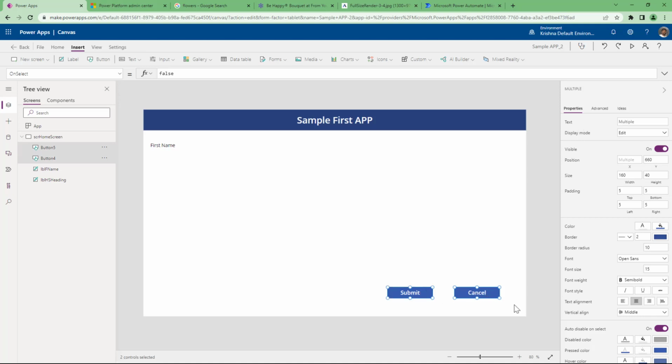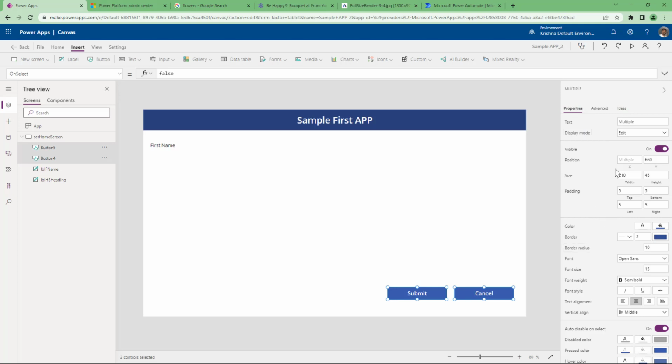Both wanted to be at the same height and width, so I just selected both of them at 45 and say 210 as my width. I selected both of them, holding the shift button and selecting both. You can just see, apply the properties to both.